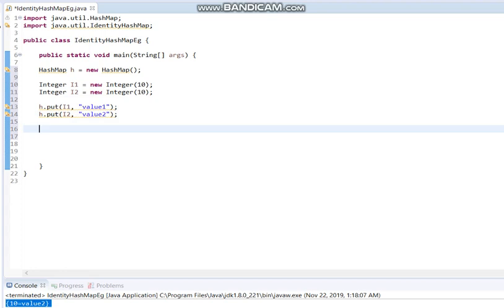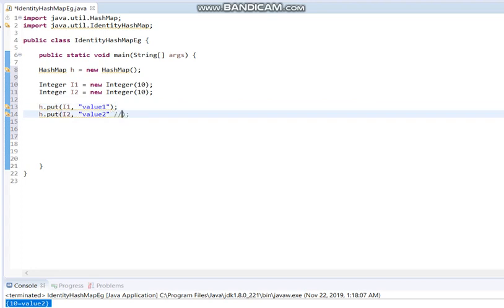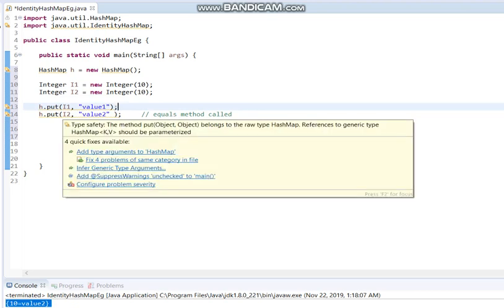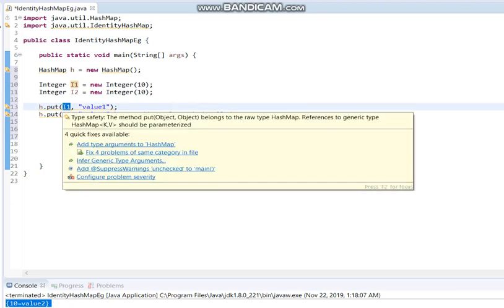So here when we put this first value, the value for the I1 is 10, and the equals method is called. When we put this value 1 and I1, the value is 10, so this is put into the hash map. When we put this I2, the hash map calls the equals method, and as this is a duplicate, the I1 entry is being replaced with I2.